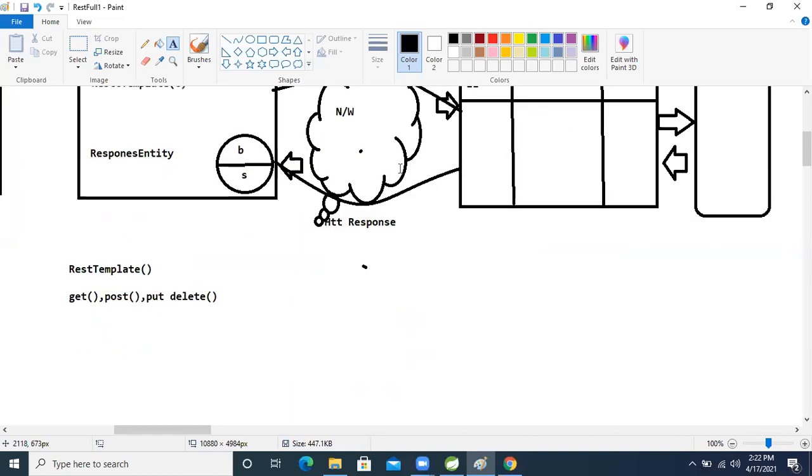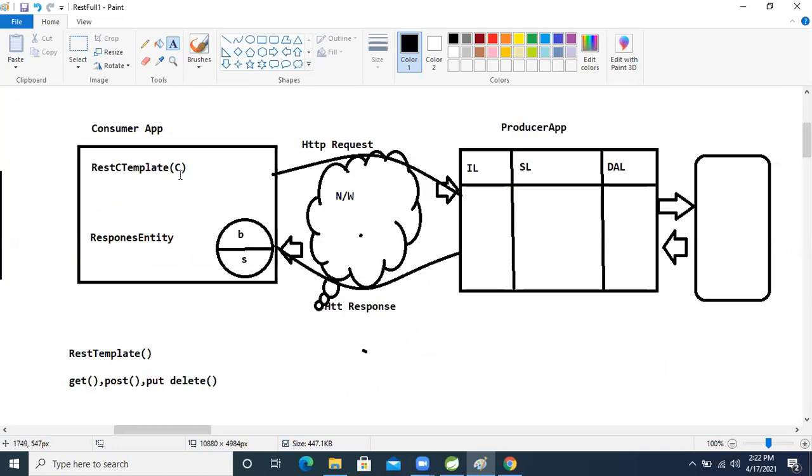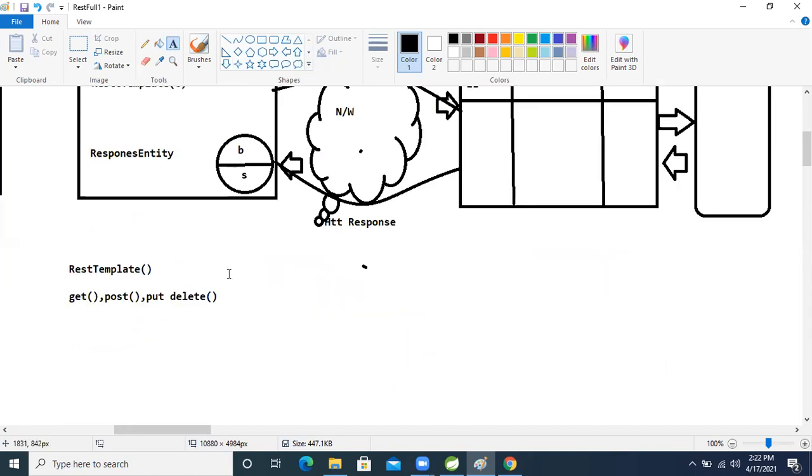But if we want to work with RestTemplate classes, guys, how many dependencies do we need? Now let's see that. First I'm going to create a normal core Java application. I will use the Maven tool to create a standalone application. In that we will develop, and we will see everything practically, and every time I will compare our code with Postman.